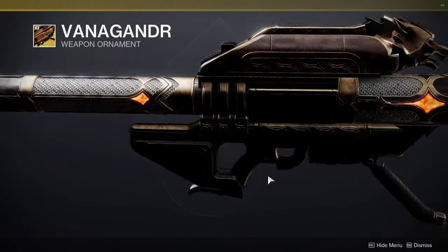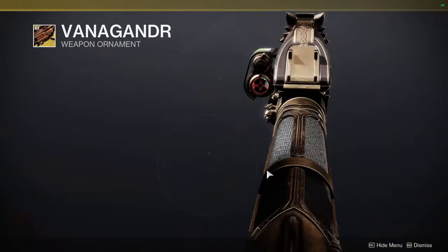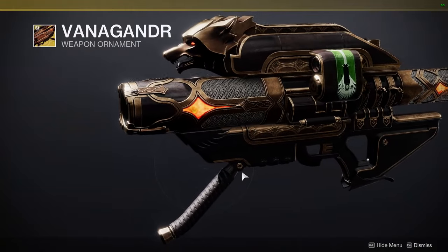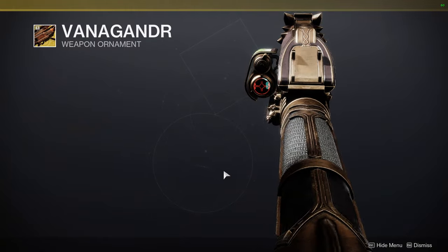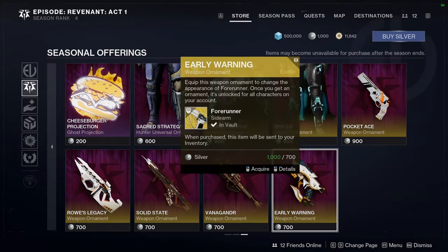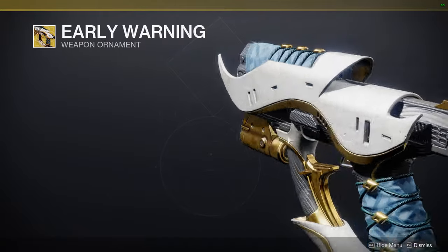Vanagander, which looks really cool. Some people would say this is definitely a reskin. I would say like 50% of it is a reskin, I will give you that, but it's still pretty cool. And then the coolest one in my opinion for Forerunner, Early Warning. Yeah, this looks super cool.